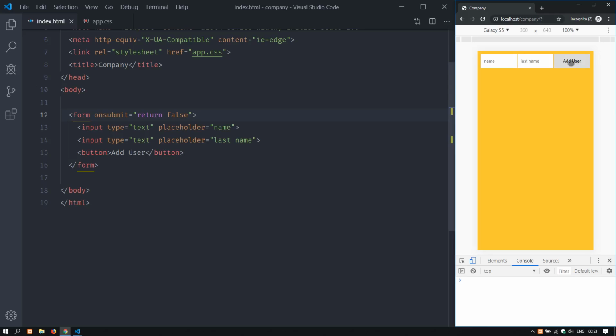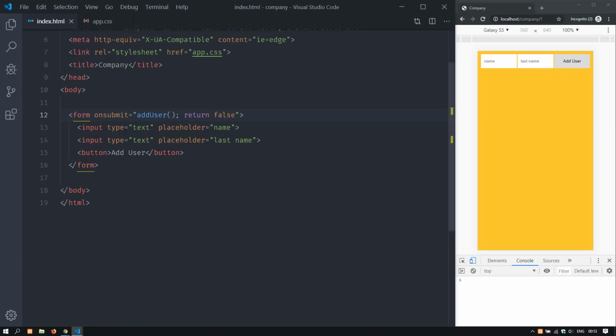I'm clicking on the add user and nothing is happening. That's fine. The page is not actually being reloaded. The idea is that as soon as I click on this button here, I should call the function that will create this user. The function should display the user in the DOM, and it should also send the data to the server, so the server will save it in the database. So let's code that function. Let's give it a name. Let's call it addUser. It's a logical name, so we keep that addUser.